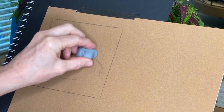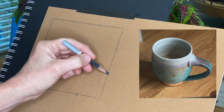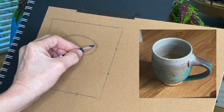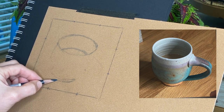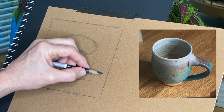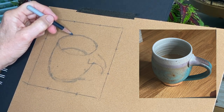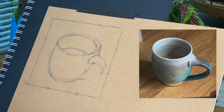Okay, let's get started with this lesson. Even though this video will be a more sped up version for Monet Cafe, I still wanted to give you some information as to the supplies that I used. I'm using my typical drawing method here. I usually don't like to do a grid system, but I do make little marks. Sometimes I do it in quarters, sometimes in thirds. So I just made marks where thirds are on each side, and I can visually gauge where things are from that. When you are doing things such as a coffee cup or anything with perspective like buildings, rather than a tree or leaves, you definitely want to make sure you get things correct proportionately.